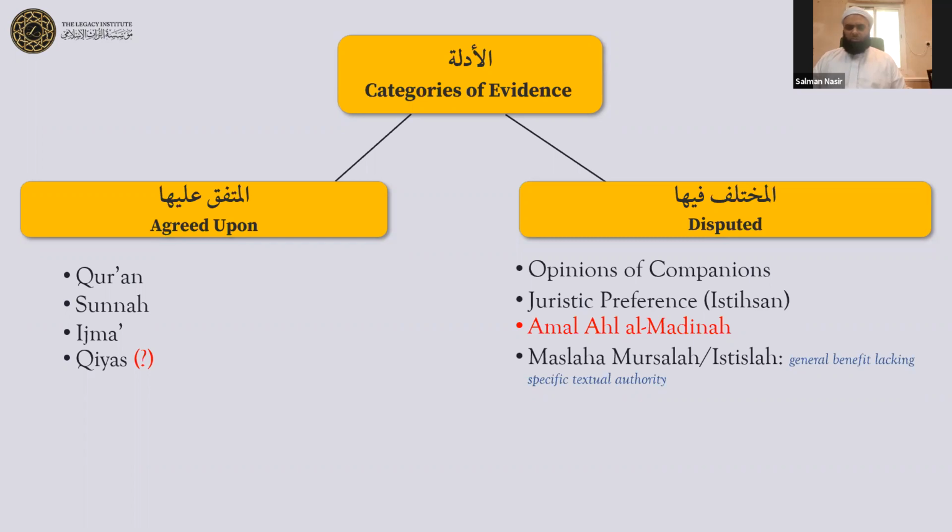Malik uses it the most, followed by Ahmed and the Hanafis, and Shafi the least. But all of them use Maslaha Mursala. And this is someone who was a Maliki, so clearly very familiar with Maslaha Mursala, an authority in the Maliki madhab, and now he's a Shafi and considered an authority in the Shafi madhab. So we have some scholars saying that only Malik uses Maslaha Mursala.